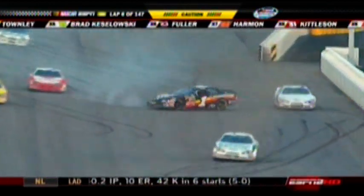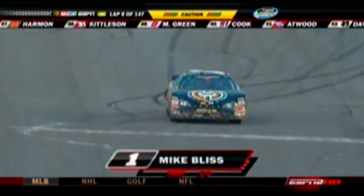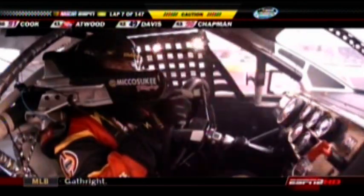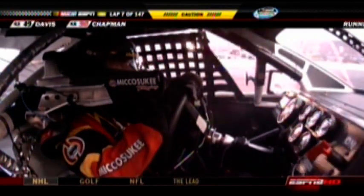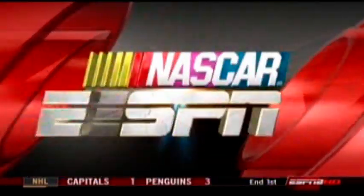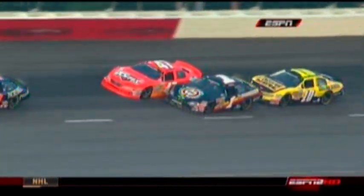Got trouble! Mike Bliss, who was the fastest car in the morning session, loops it around and has a little bit of sheet metal damage on both sides of the rear. Brian Scott gets just in the back of Mike, but he was already loose before that happened. Watch Steven right behind there — whoa, to the left! Great piece of driving right there. That could have been big. He was pushing it a little too hard right underneath Michael McDowell and got loose.